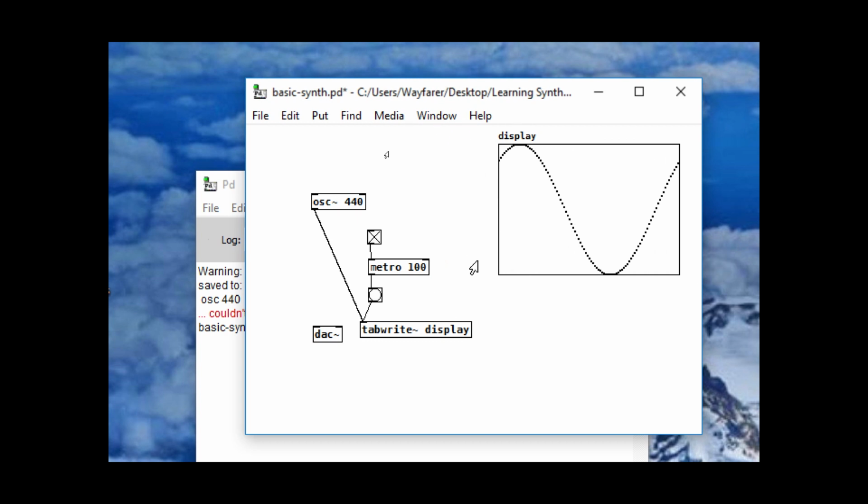And what these are, these samples. There's 44,100 of them per second streaming out of oscillator here. And they're oscillating in a wave shape going up and down, up to 1 and down to -1, 440 times per second. So that's what your frequency in hertz is. 440 times per second the waveform is oscillating up and down.